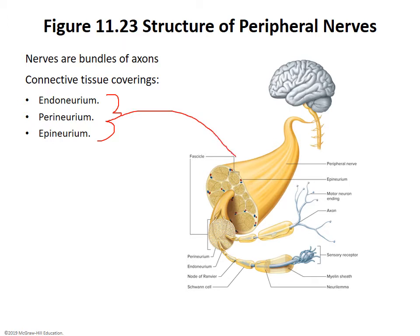All right, so we're looking at an actual nerve here, a nerve extending off of the spinal cord. This is a spinal nerve. So this is called a nerve, and all it is is bundles of axons. So these are little connections, telephone cables that are running through here, right? And so they're organized, and again, they're organized pretty much exactly like the muscles. So we have endoneurium, perineurium, and epineurium. We looked at them in the muscles as endomysium, perimysium, and epimysium. Remember, epi means outer, and you should be able to remember endo means inner.